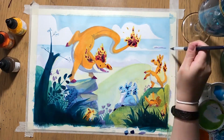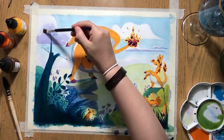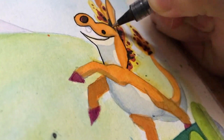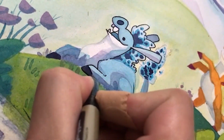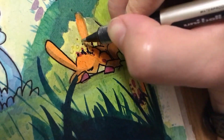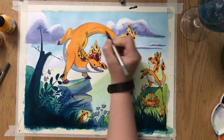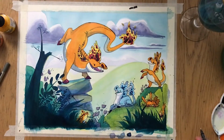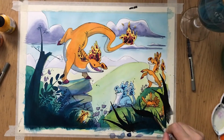It's also a challenge to do young and old versions. So for the young ones, I've literally just made the heads bigger and the features a little softer. They've got bigger noses and bigger horns because they've got to grow into them. There's also a little shiny Ponyta, Charizard in there. I made them light blue because the flame on Ponyta is blue when they're shiny, and Charizard has blue flames and a black body with red wings. So I just thought, I'll make them blue because it's cute and it's the complementary colour to orange. So playing on the colour harmony.